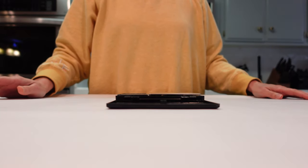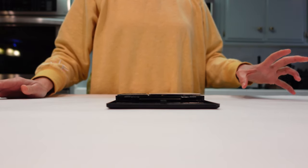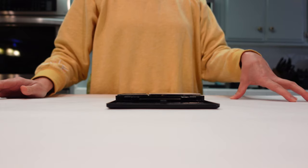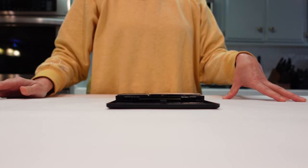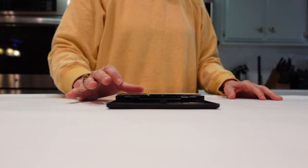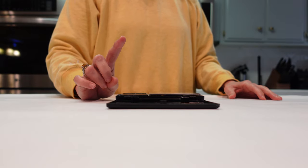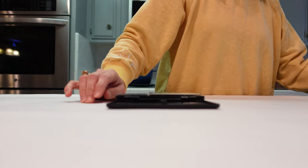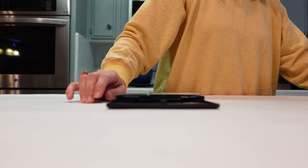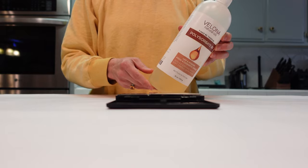All right, let's make some room and linen spray. First things first — I just want to start out by saying I know there are a ton of different ways to make room sprays and everybody has their preferred method. I'm going to show you first a popular method and why it just doesn't work for me. I'm going to show you what it looks like and talk about some of the pros and cons. This method uses polysorbate 80, water, and a bit of fragrance oil, and it does make an effective room spray.